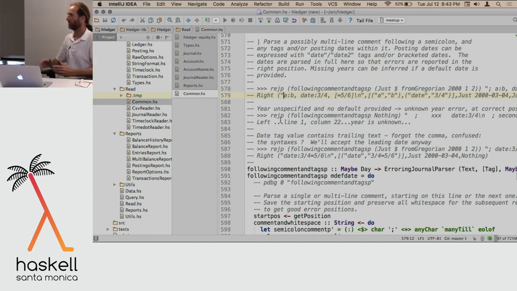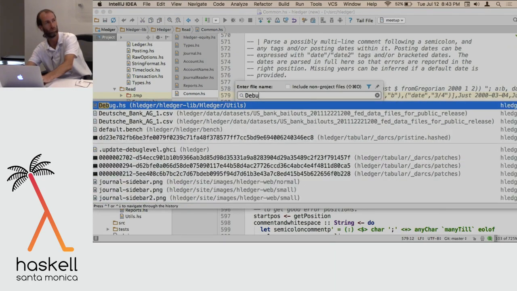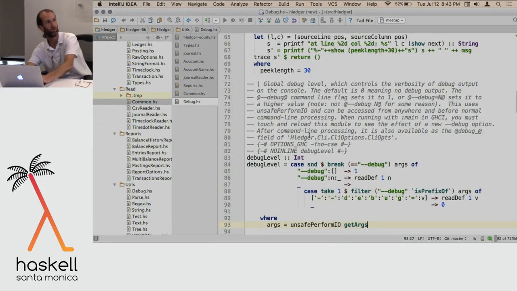There's a lot of angles you can come at it from. Okay. Seems to be a lot of things that can help a bit, and I've tried everything that I had time to try. So I do use tracing a lot. I've kind of put together some utilities to make that easier, which are in Debug, might be of interest to you, in the hledger-lib package.